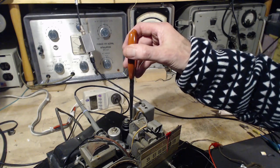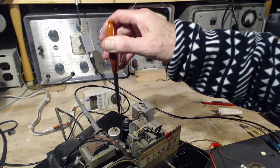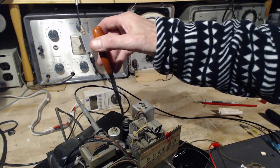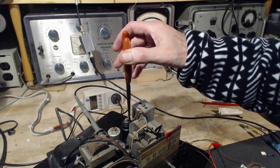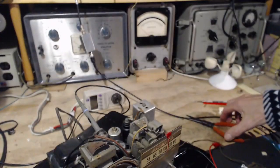Now is it? So sometimes the grid cap on the top of these tubes comes loose from the tube itself. I don't think they would in this case. Usually these top caps are glued to the glass. You know, it's a glass top. So this is probably the cause of all the trouble that I've been having. Right there. Right there.